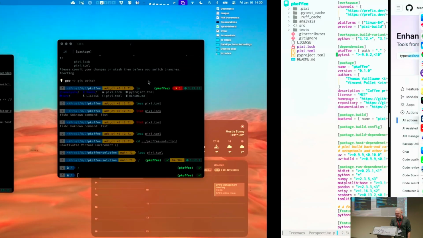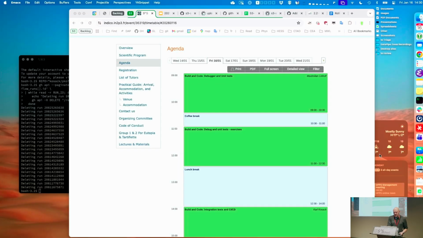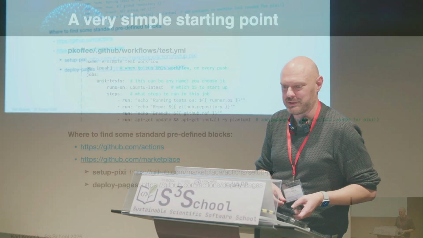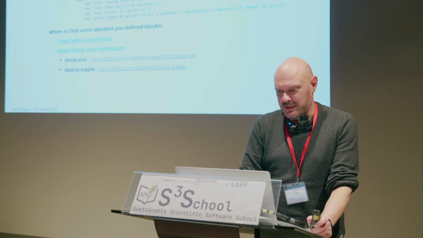The other one that we might use, let me get back to my presentation here. This is something you won't use today, but maybe on Tuesday, when you talk about documentation, you might use the deploy pages one, because that allows you to take documentation that you've built and put it onto a hosted web server on GitHub Pages, which is nice to be able to do. GitHub provides you a web server, basically, that you can use. So that's a useful place.